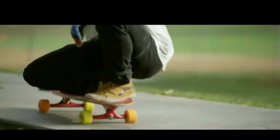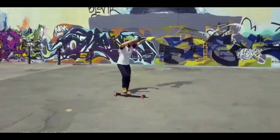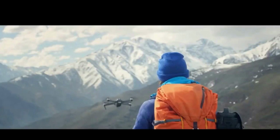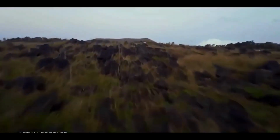Not just one kind of tracking shot either. It's got spotlight, profile, and trace. Or use tap fly to tap and fly. Terrain follow mode keeps the Mavic at a height you define as the ground rises. So you can focus on your shot, not your height.